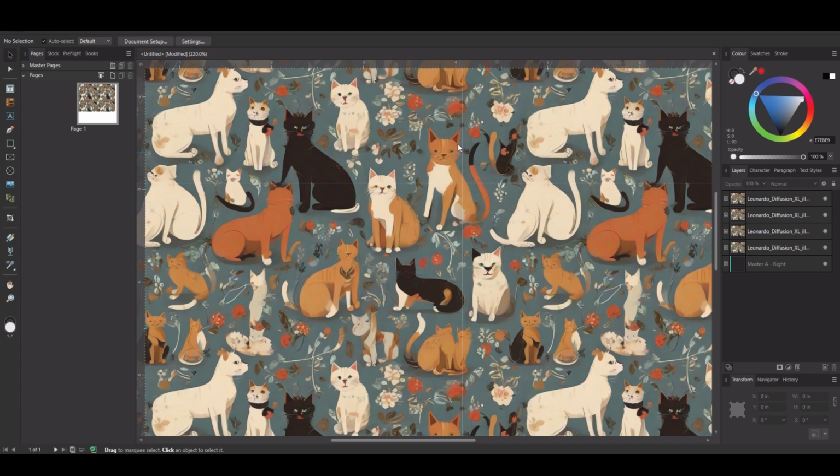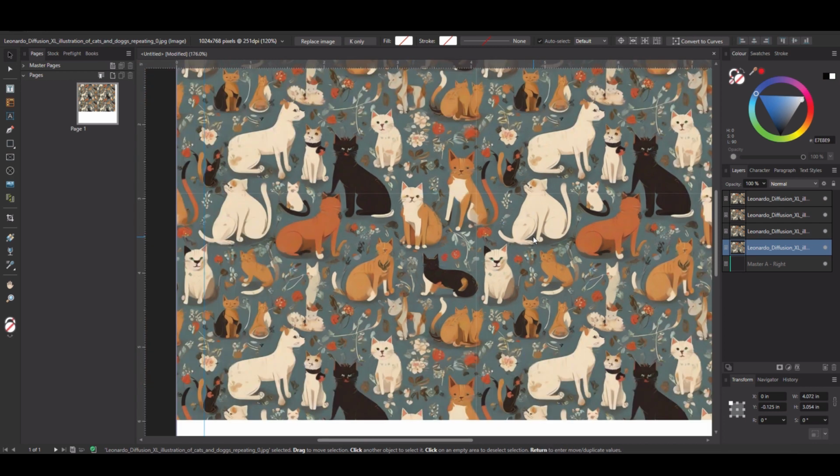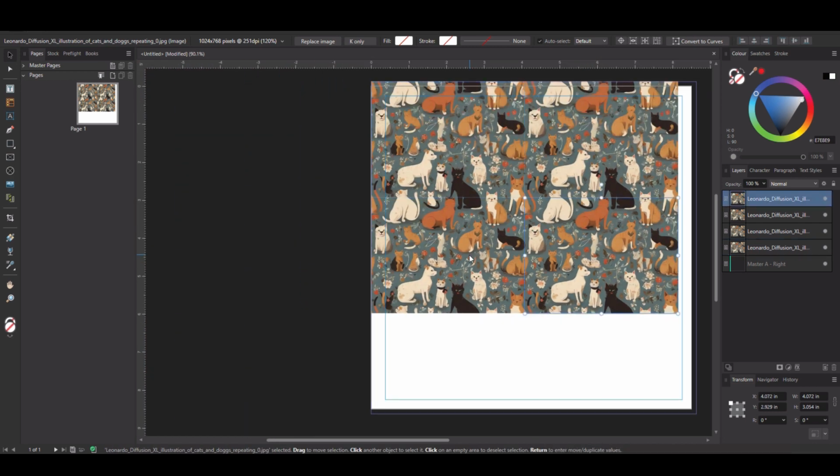You'll notice this happens with a lot of images that you're trying to tile in a lot of software. You get some white lines where each image is. Sometimes when you export the image, they're not there. Sometimes when you export the image, they are there. I do have a couple of tricks to get rid of them.